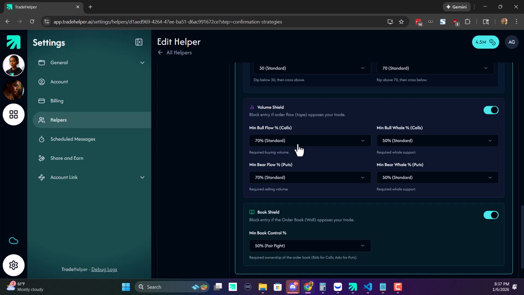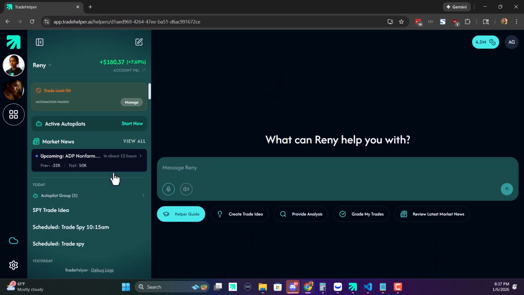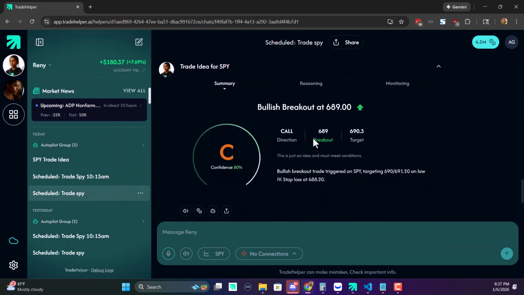You feel me? So I got to find what type of balance feels good tomorrow to make sure that everything makes sense. So if you look at these now, we still got a 60, but 60 is now the smallest, and we got 70 and 80. You know what I mean? We're going to find out tomorrow what makes sense. But you see that I require 70%, and I require just the whales to not be in our way. Just be 50 or above. You feel me? Just don't be in our way. That's really it. Just don't try to stop us. That's all I'm saying to them, you know?